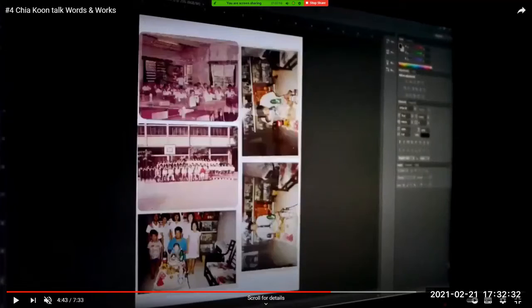As you can see, you have the old photographs of Chia Koon, and they are composited, meaning they are brought together into this format. And what we can see is they are actually on Gan's computer screen. And Gan is using, I think, what looks like Photoshop to actually manipulate the images. So we can see many layers of photography and image making right here. You have a photograph, which is a two-dimensional image put on a computer to recreate this two-dimensional image for a two-dimensional screen, the computer, and later to be reproduced, to be recreated into a video work, which is a moving time-based image form or medium.